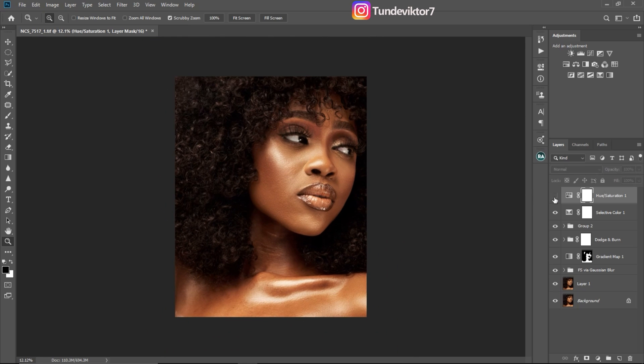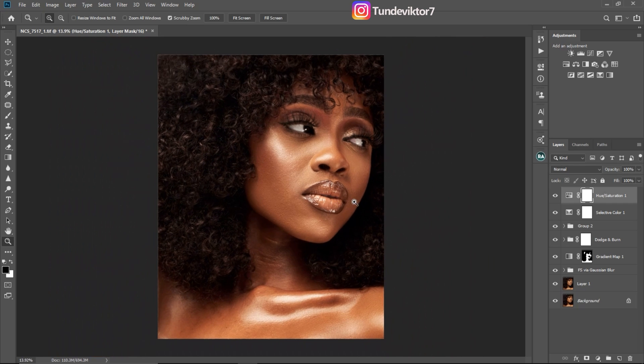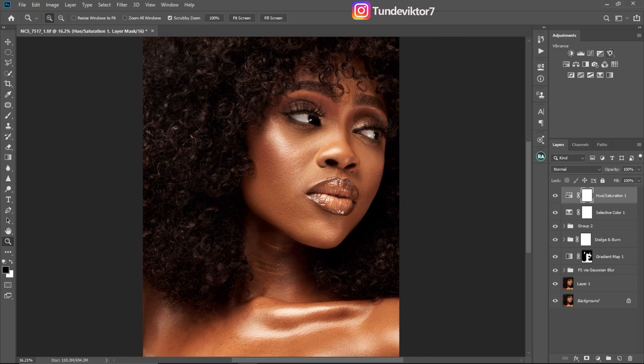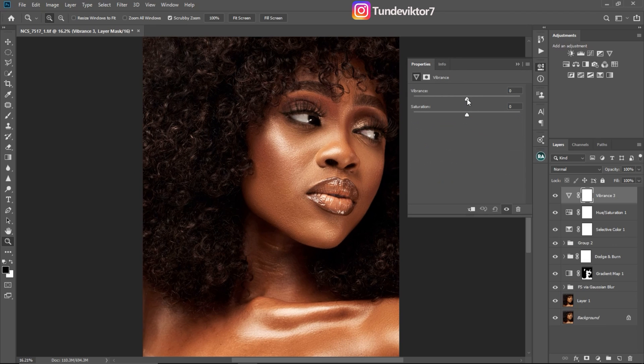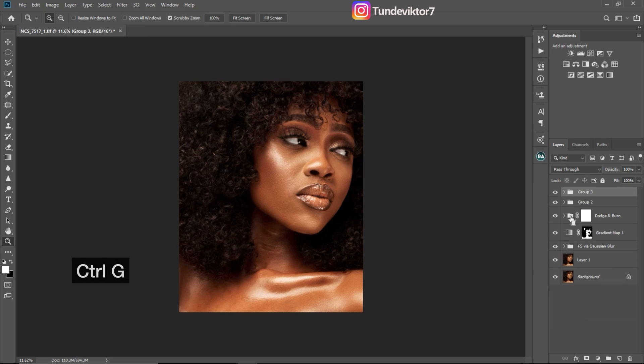You can see just a subtle difference between before and after. I think I've gotten the color grading I'm looking for. Now I'll add a little bit of vibrance using a vibrance adjustment layer. Once done, I'll group all the color grading adjustments by holding Shift to select them all, then clicking Ctrl+G to group. I can then reduce the group's opacity — I'll leave it at 90.